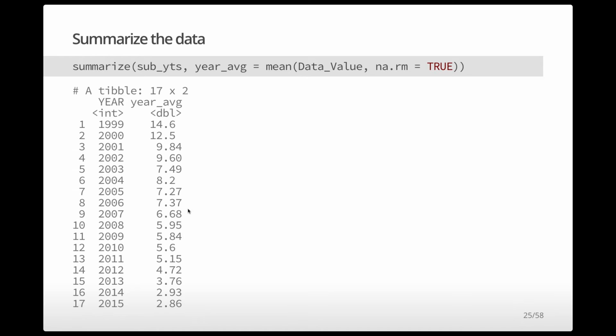So, this is the data summarization lecture, right? Number one function, summarize. Summarize with an S or a Z, however you feel like spelling it. Summarize takes in a first argument. Every single dplyr function takes in a data set. For summarize, the first argument is always the data. So again, it's really good for piping. After that, you do whatever summarization you want. Now, just like mutate, if you want to create a column that is the mean of the data value with the missing values removed, you can do that.